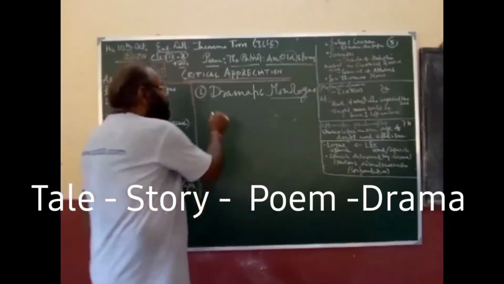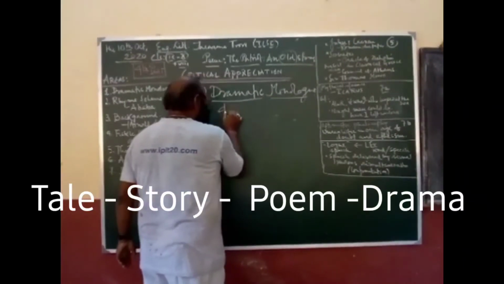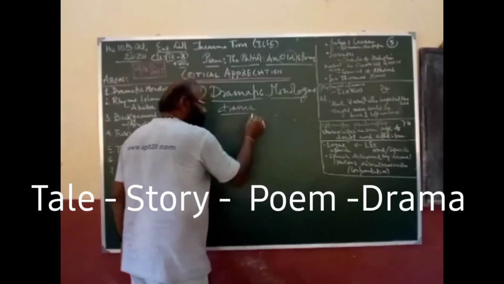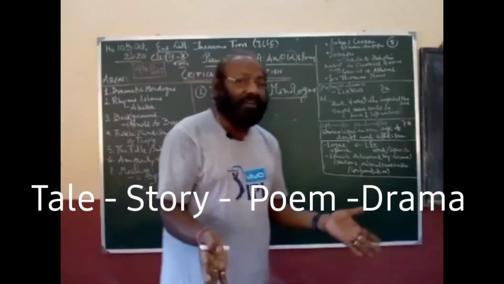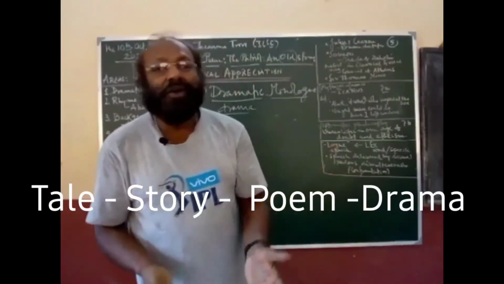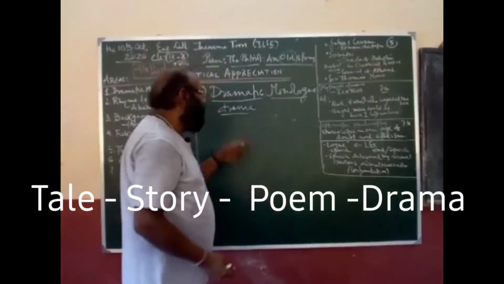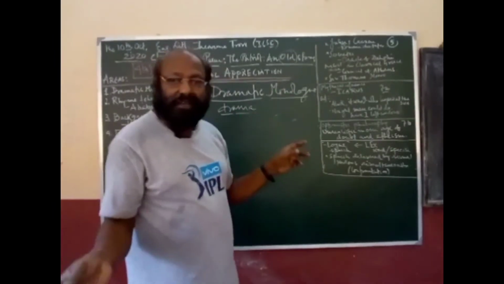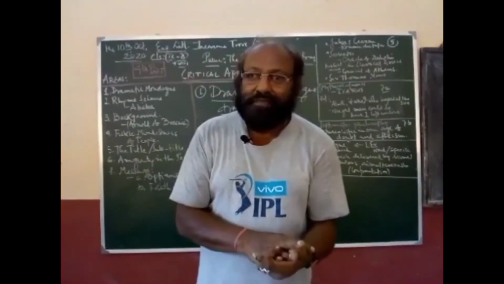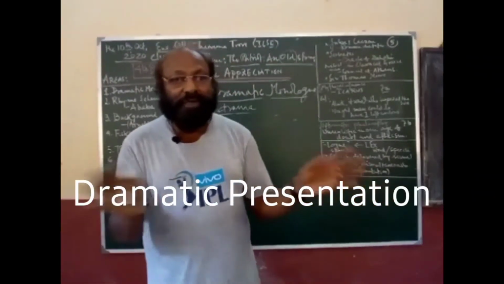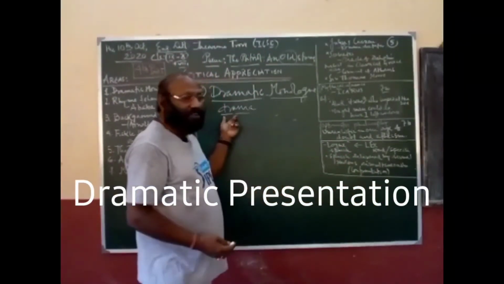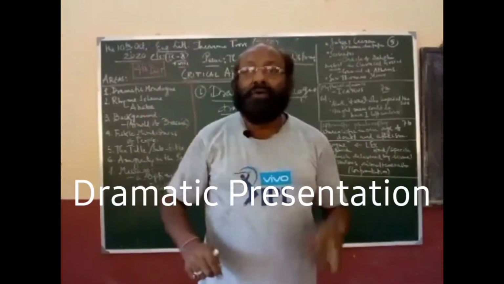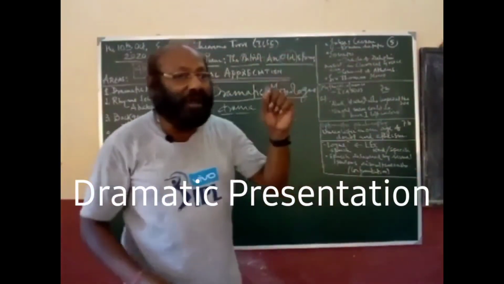When it is written in words, it may be a story, it may be a novel. And when it is presented in rhythmic words, it becomes a poem. And when it is staged, we call it a drama. So it is a dramatic presentation because here the narrator, the speaker, is speaking on different events, different actions on his part, on the part of the countryman. So it is a drama.